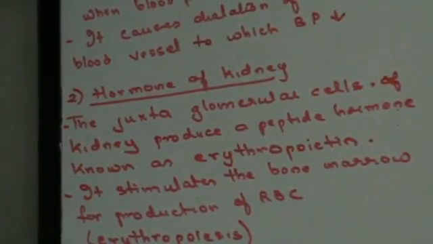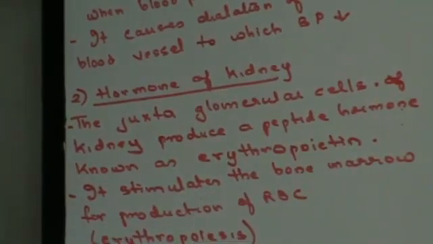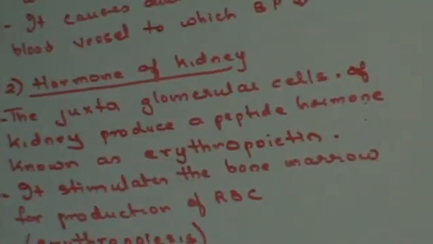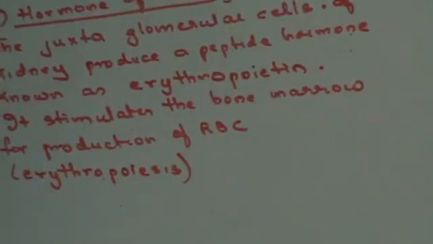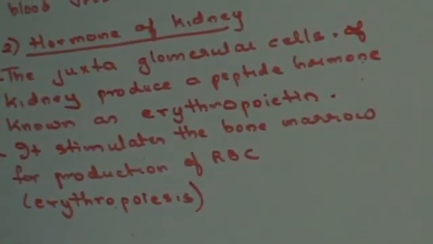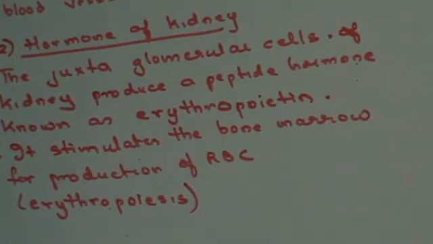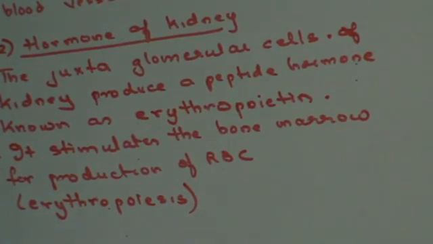Now, if I were to talk about the hormones of the hypothalamus, practically all the hormones are controlled by the hypothalamus. Starting from ACTH, that is adrenocorticotropin hormone, then the thyroid stimulating hormone, the follicle stimulating hormone, growth hormone, then the prolactin hormone, the melanocyte hormone. All these hormones have their secretion controlled by the hypothalamus.